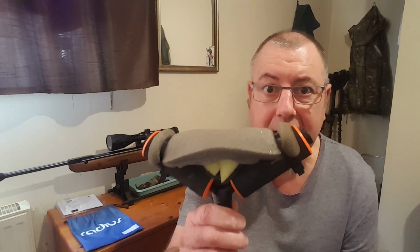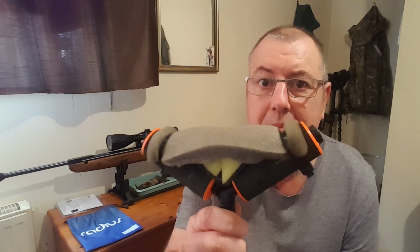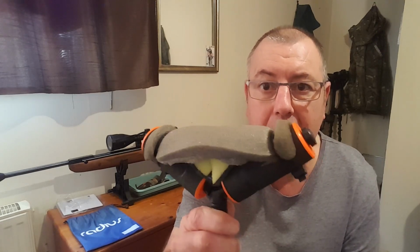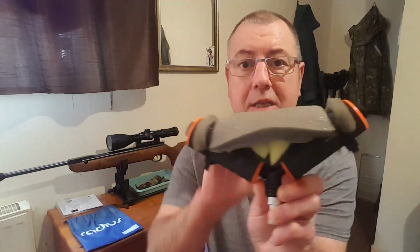So here it is. This is a simple fisherman's pole roller with some sponges zip tied over the top. Now it might look a bit amusing, but it actually works. The reason why it works is because this top sponge absorbs the recoil. It's pretty much like putting it in the palm of your hand, and I can actually rest the rifle directly on here and fire it without getting a kick, and the point of impact is practically the same as holding it in the palm of my hand and being benched.